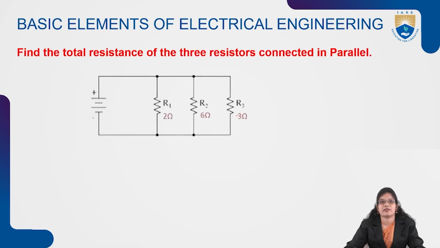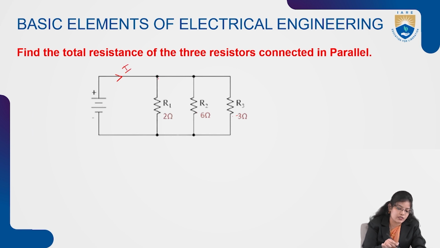So moving to the next example, we have seen how to calculate the resistors when the resistors are connected in series. Now we are going to see how to calculate the resistances when they are connected in parallel. So how do we know that the connection is in parallel or series? When the current is dividing in the circuit, then the connection is said to be in parallel. If the current is the same across the circuit, then it is said to be in series. So if the current I is flowing in this circuit and here it is dividing as I1, I2, I3, then this circuit is said to be in parallel.